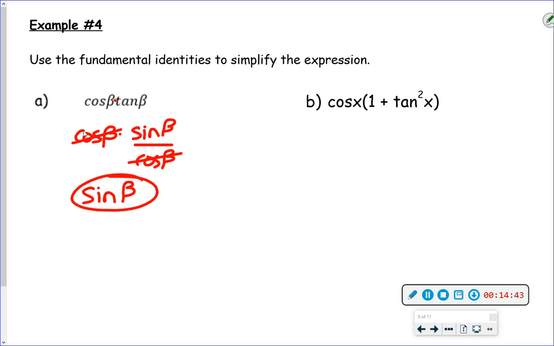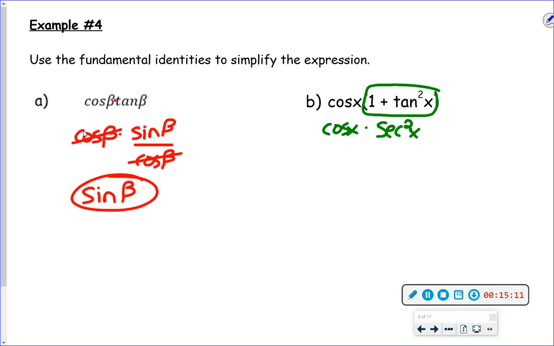Okay, let's take a look at B. Now, identity. Bam, hits you in the face. That's on your Pythagorean identities on the back of your sheet towards the top. 1 plus tangent squared is secant squared. I still have cosine out in the front here. Now, I think I can simplify some more because clearly secant squared and cosine are related. Now, we could make cos 1 over secant. We could make secant 1 over cos squared. Choices. I don't care. We'll get the same thing.